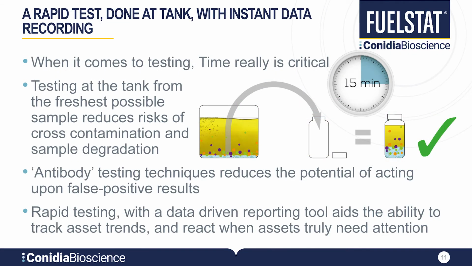Over the previous few slides, we have indicated the need to ensure the most representative sample possible by avoiding fuel sample cross-contamination and testing as soon after sampling as possible. We have also highlighted that not all organisms are harmful and will degrade the fuel, so why act upon them? And how regular testing can help reduce maintenance costs.